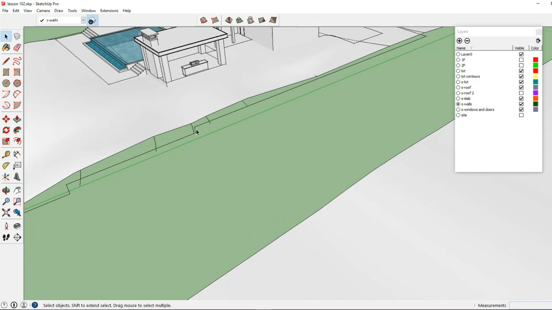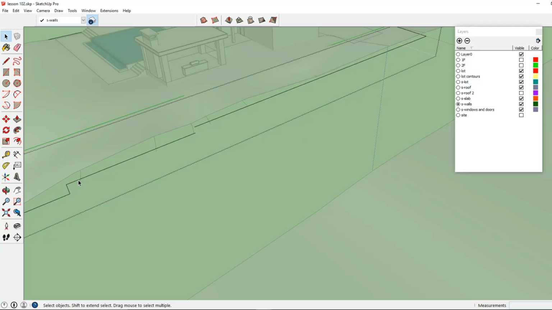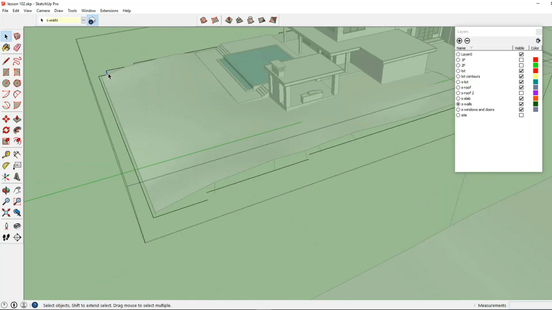Now what I'm going to have to do here is delete some of these lines, and I'll have to create a couple different fence segments and then just tie them all in together.